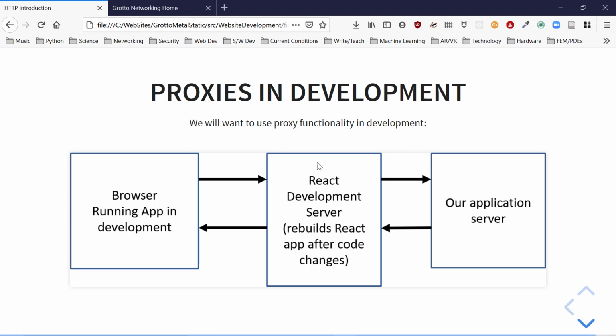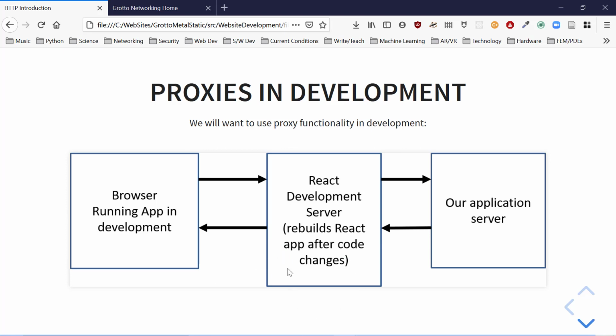Why? Because we're going to be making front-end apps that need a development server. At the same time, we're going to have our application server, and we want to test both of those running on our machine. So when we run our browser, we're going to get our front-end app from our development server, but then the app is going to make requests all the way over to the application server.